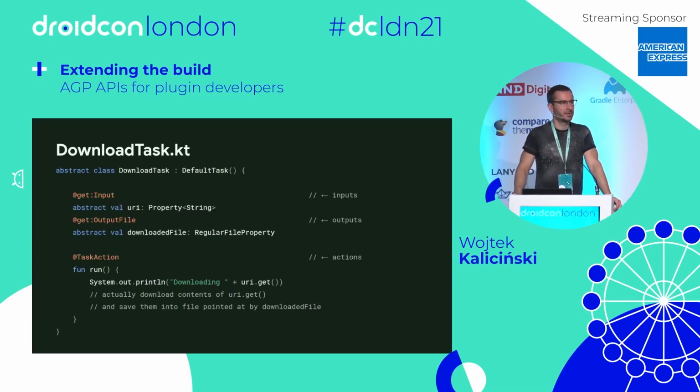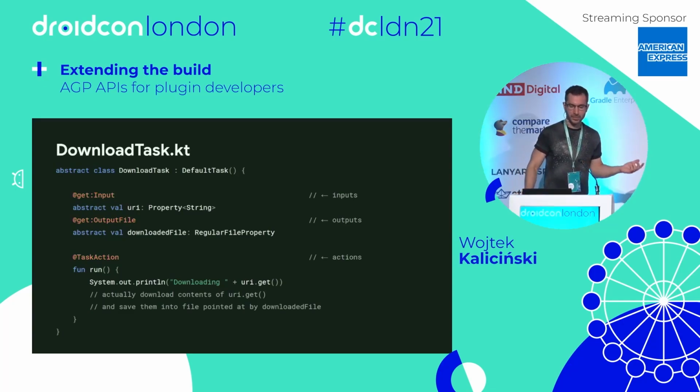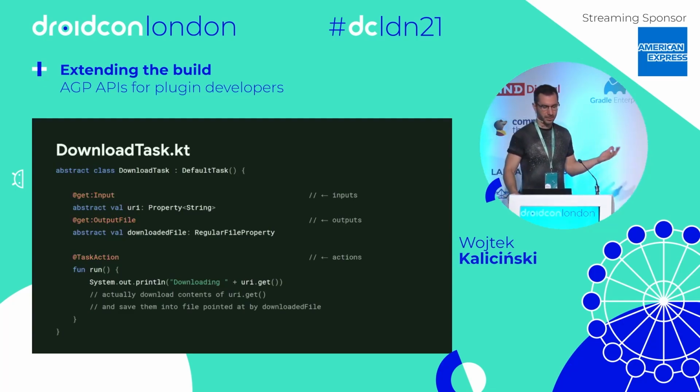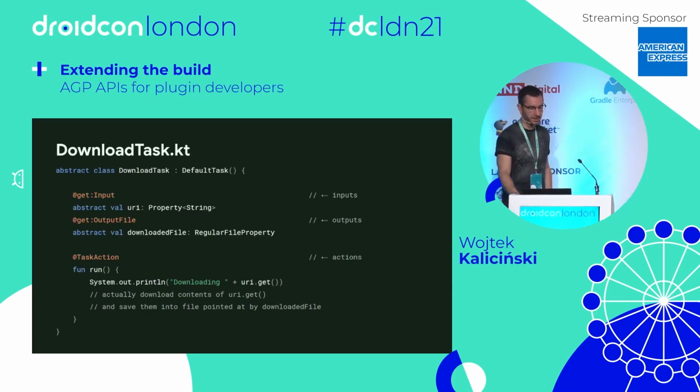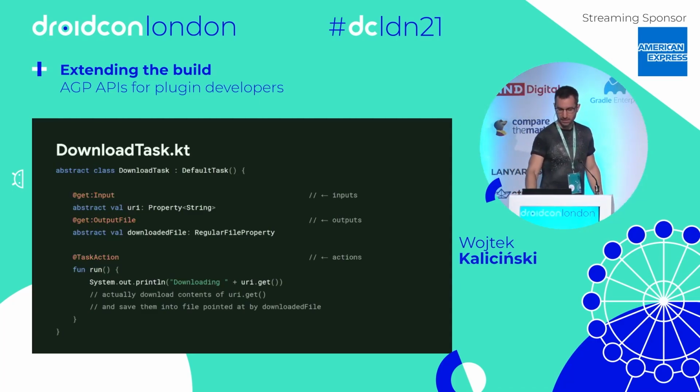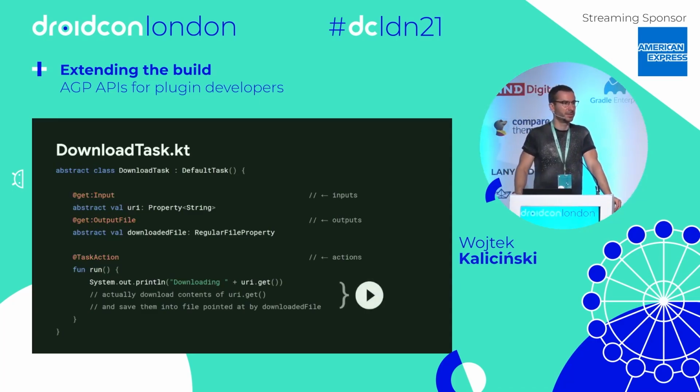And a task, again, just extends from the DefaultTask class from Gradle. And a task can have a number of things, and all of them are optional, by the way. It can have inputs, it can have outputs, such as something that you configure on it that it will transform in some way, and then output maybe a file as part of your build, and then it can have actions. And again, the action is the thing that actually runs during the execution phase once you invoke your task.